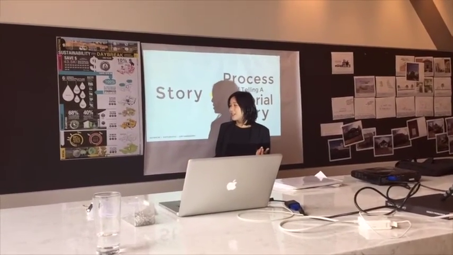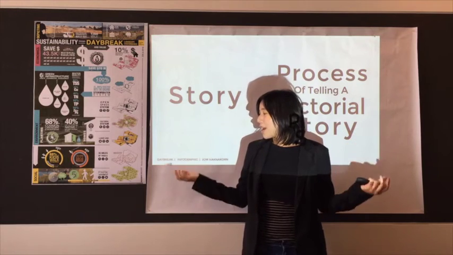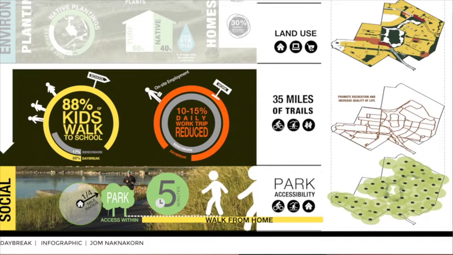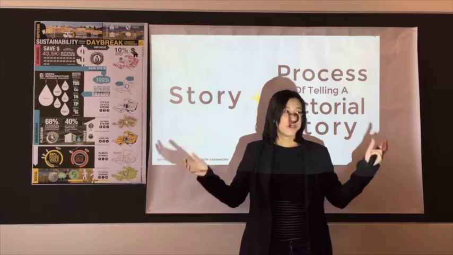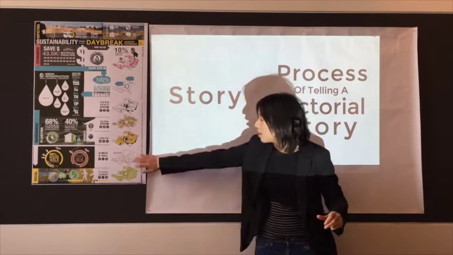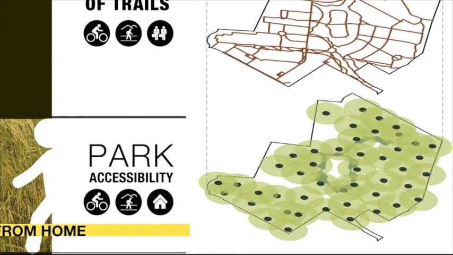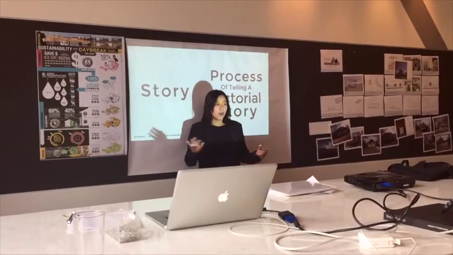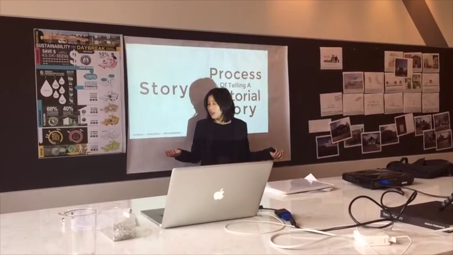And last but not least, Daybreak is designed under the 5-minute rule. The 5-minute rule is that from any home you can get to a park in 5 minutes. At least one park would be at your footstep in 5 minutes, which means a quarter mile. It's represented in this diagram, where you can see all this green cover everywhere. When you see the white, that's the commercial area. We don't count the commercial area for the 5-minute rule, but all the homes can get to at least one park, mostly 2 parks or more.